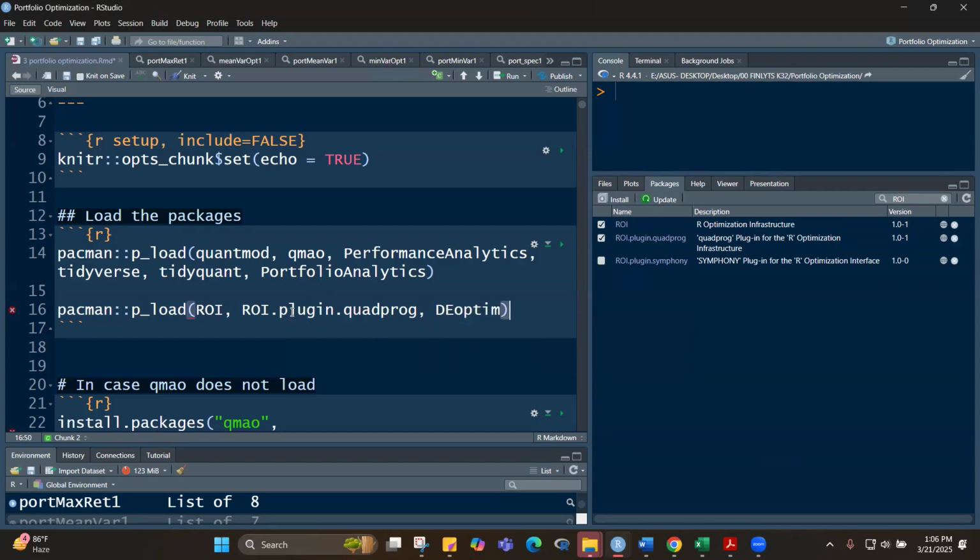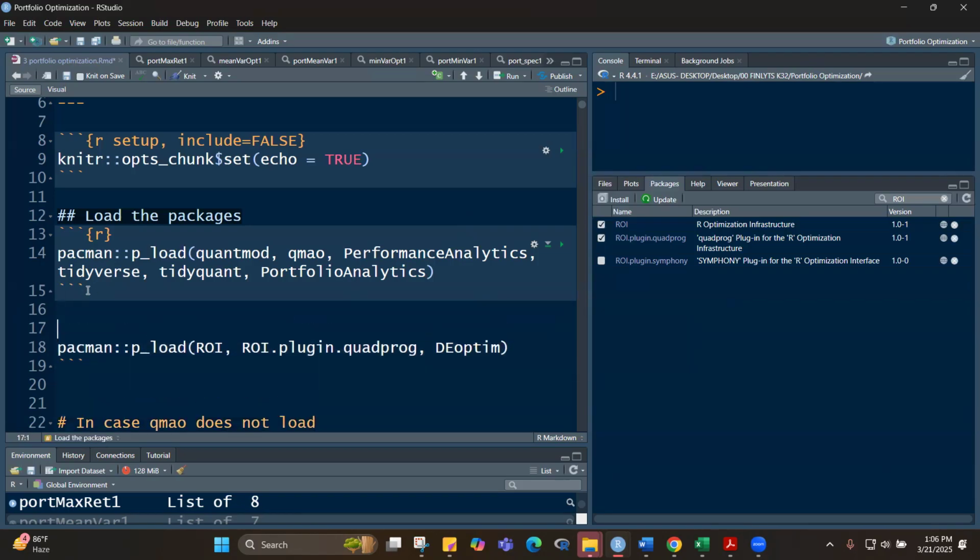Okay, maybe these three. Okay, try also to load these packages, class. We're going to need them for optimization.